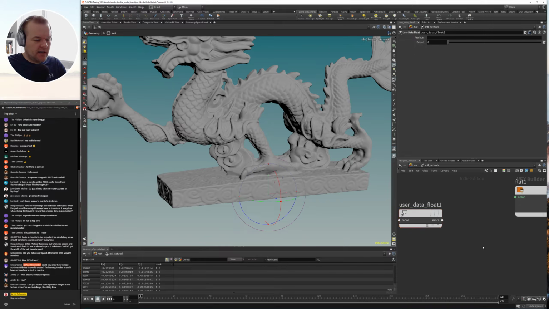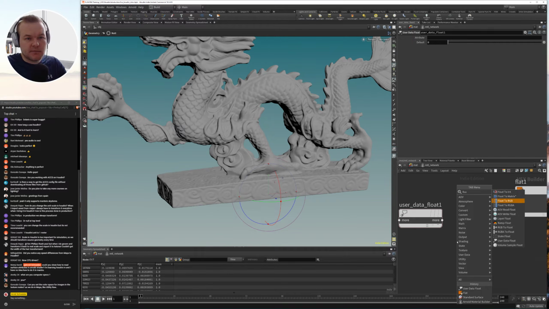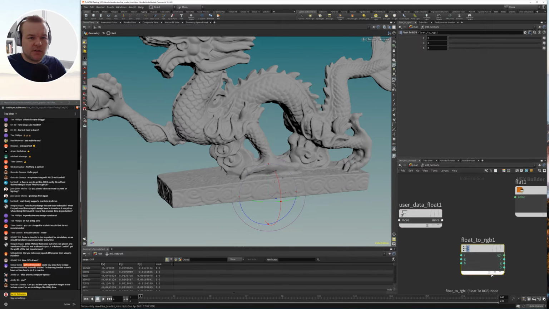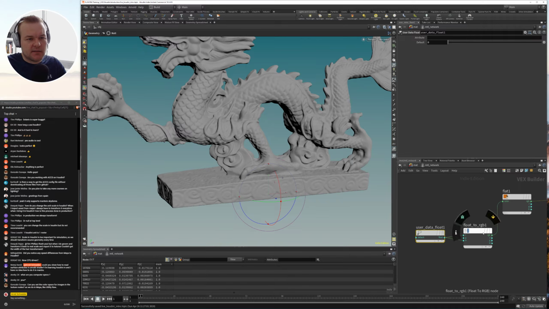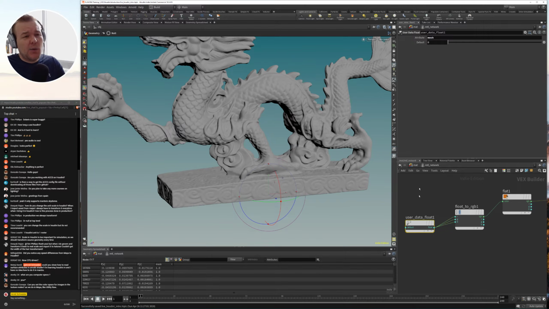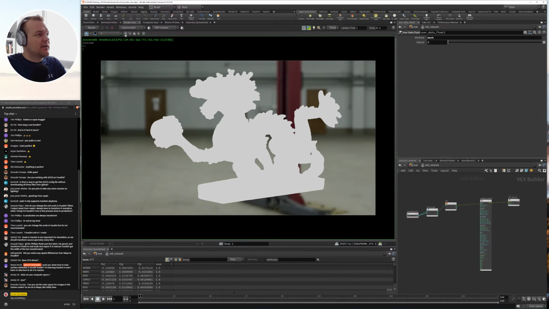And then we want to create another one, float to RGB, which, dang it, float. Do we actually have that? There it is. No, float to RGB. So I'm just hooking up the floats to RGBs here. It's just easier that way, I can just connect it, right? This is not mandatory to do. So in here, I think all we have to do is type in mask, and I hope that is it. Otherwise, I need to do some more digging. But I think this is how I did it before as well.